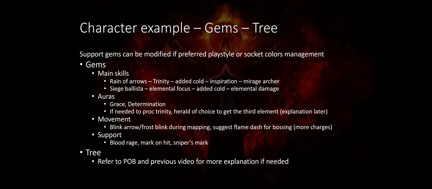On your bossing and single target, I suggest Siege Ballista, Elemental Focus, added cold elemental damage. Obviously, this could be subject to change. If you don't like Elemental Focus, you still want to be able to proc ailments, then go for it. Added cold, it can change, right? But just anything that gives pure added damage, and then going for increases once it's enough.